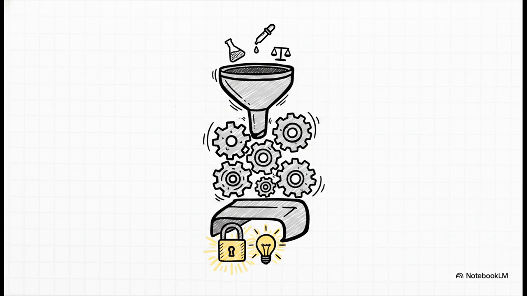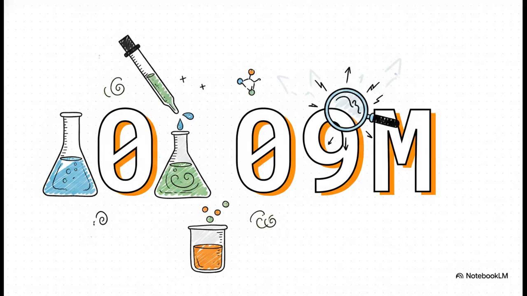So let's plug in our knowns. We've got 2 times the molarity of our acid, which is 0.050, times the volume of our acid, which was 10 milliliters. We set all of that equal to M2, our unknown base's molarity, times our experimentally observed 10.5 milliliter volume. From here, it's just simple algebra. We multiply the left side, divide by 10.5, and when we solve for M2, we definitively crack the mystery. The math proves it. The exact concentration of our previously unknown sodium hydroxide solution is 0.09 molar.